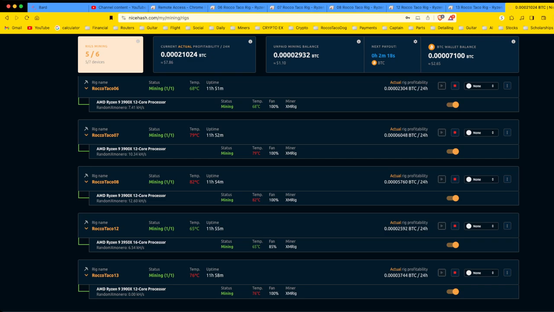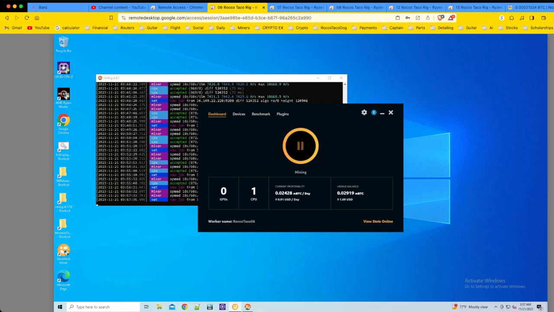So let's go to each individual CPU rig. Here it is, here's what you see for NiceHash. They're all different. It's not 100% accurate. It gives you a warm fuzzy of what you're making per day, like right here, 89 cents, it just dropped. Unpaid balance, and it's running XMRig 6.8.1.